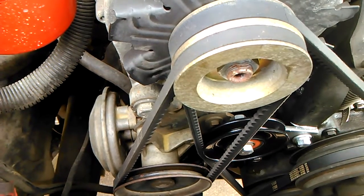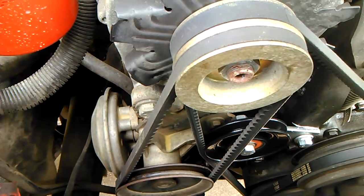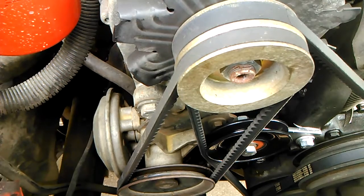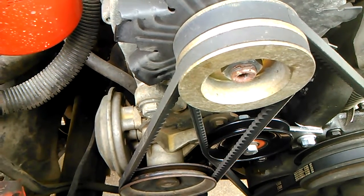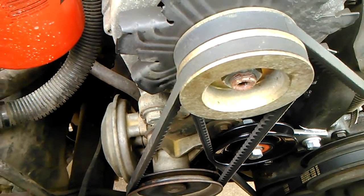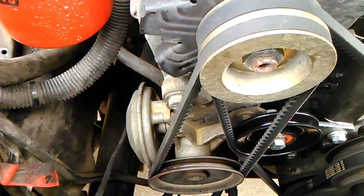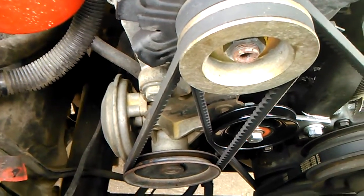In my opinion, having driven this motor many, many miles as it was before — I don't have a before video — it has the potential to throw an alternator belt. And if you throw an alternator belt, it could possibly shear other belts with it, it could potentially take out transcooler lines — I've seen that happen with serpentine belts — and it has the potential to bend pulleys.